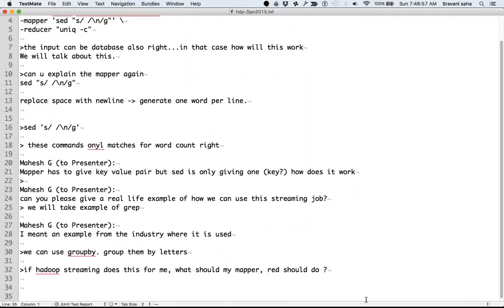Your MapReduce does everything. Here the unique command is your command. In place of it, you could have used some other command or some other program. Instead, you could have used your own Python program, or a bash script. If you are on Windows, you could have used any exe instead of unique.